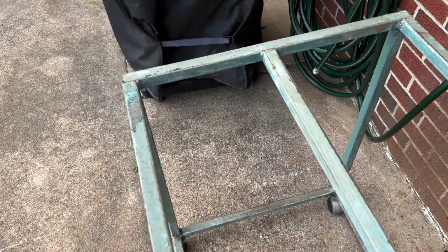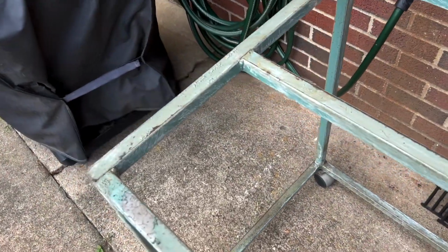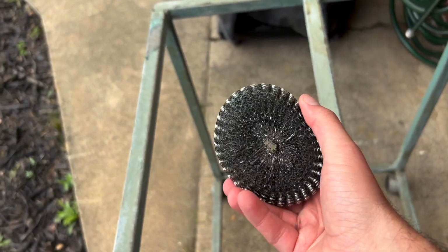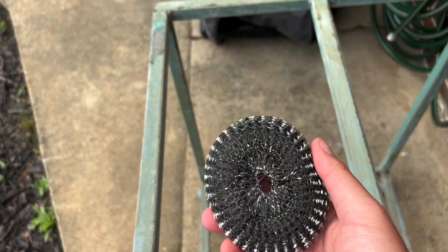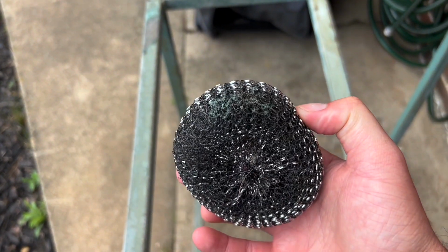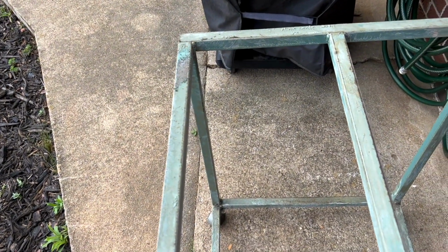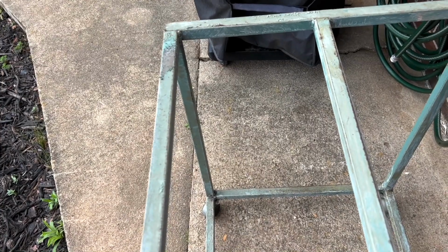Okay, it's been a little over an hour and the stripper has started working a little bit. You can see the little bubbly areas right here. I did a little test area right here to strip some of it back. So we'll get over here and start scrubbing on this a little bit. This is pretty much all I have to scrub with. I can't find my wire brush right now, but this should work pretty good. You can see where I scrubbed it right over there with this. I'll see how that goes, and then we'll complete one more step.